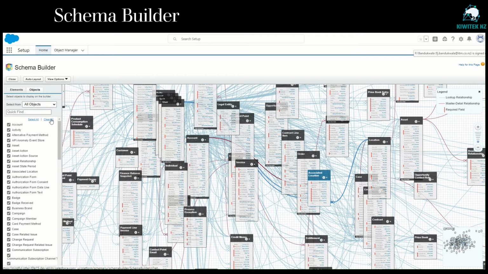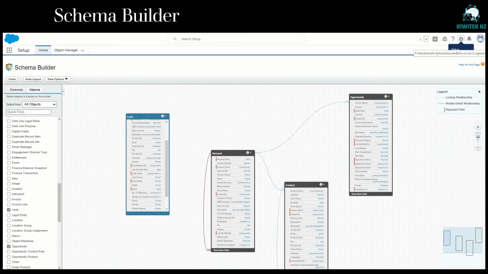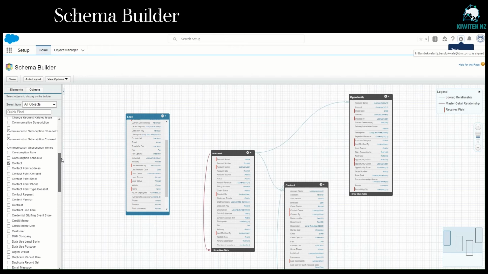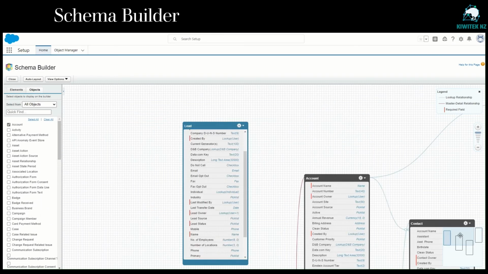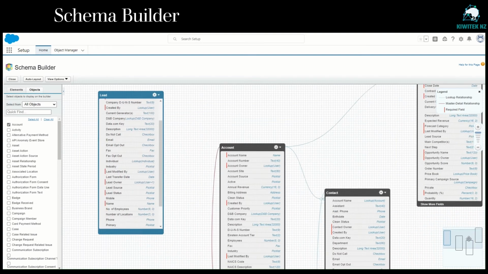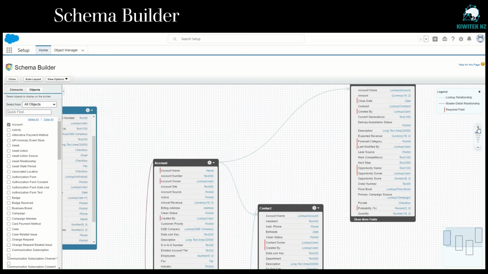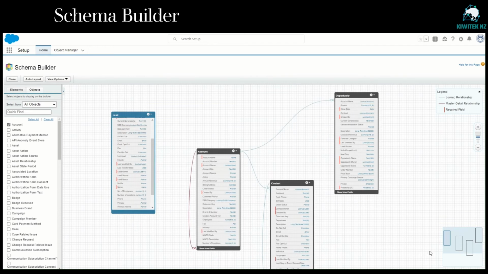Let us clear all and select only the objects that we saw in the previous slide, which shows a very simple data model. So select lead, opportunity, account, and contact from the schema builder. The palette on the bottom right hand shows you the layout of the objects, and you can move the selector panel to move around in the schema builder. You can also zoom in or out to arrange the selected objects and get a better view. Now we see just the 4 objects in Salesforce that we were working with in our previous slide.